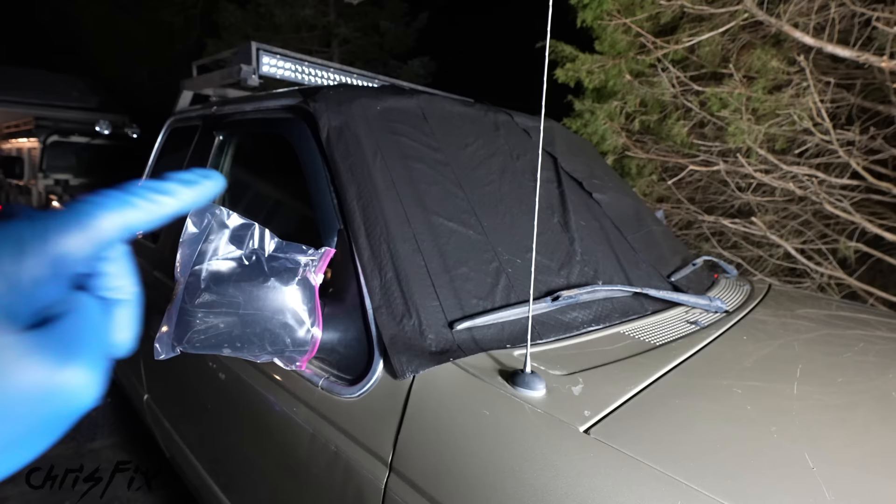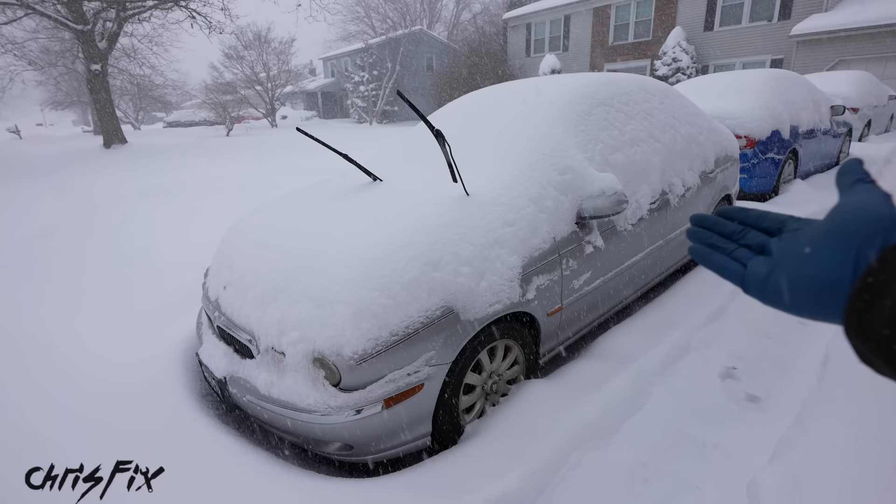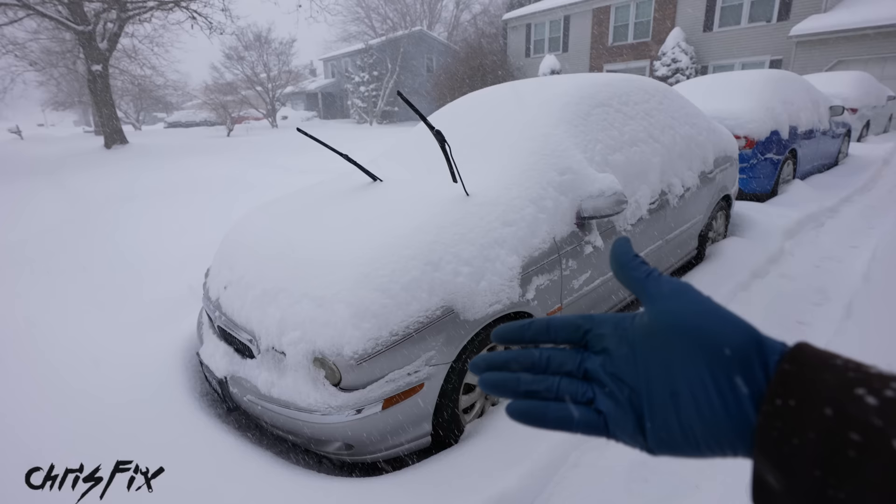I can't wait to show you tomorrow how well these tips and tricks work. With a little bit of editing magic — oh man, look at all this snow! This is way more than the forecast, but the good thing is it gives me the opportunity to show you guys how to get all this snow off the car quickly and easily without scratching the paint.